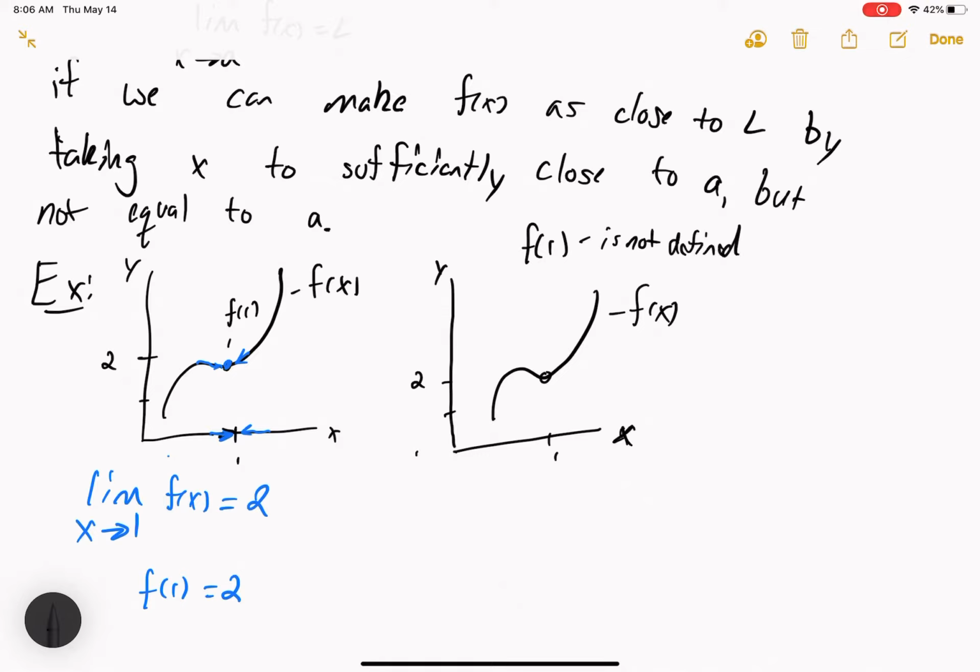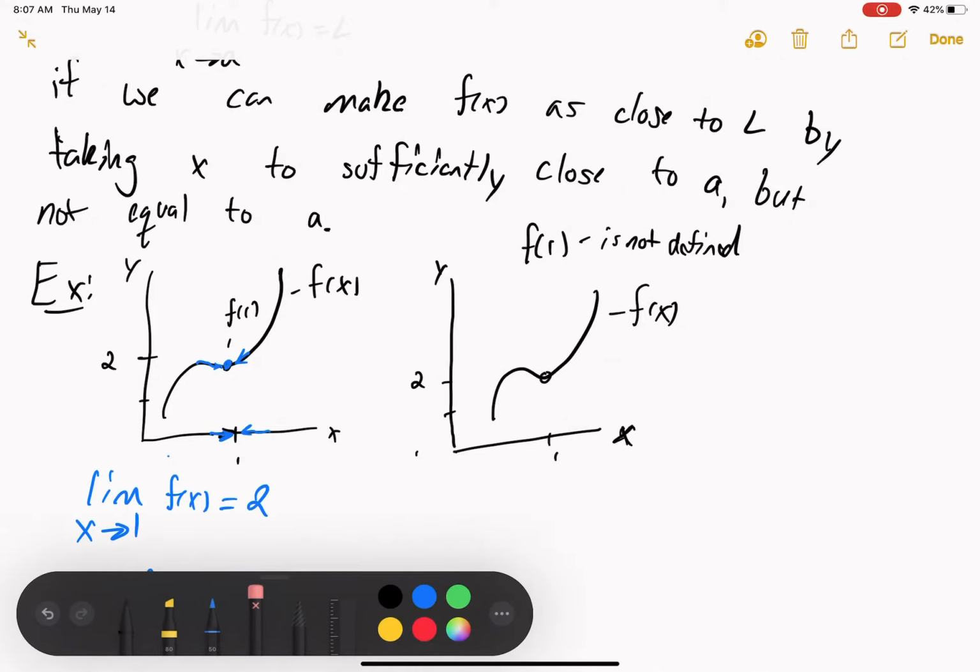In this case, we still want to know, what is the behavior as we approach 1? Because f of 0.9 is okay, f of 0.99 is okay, f of 0.999, and we can keep on doing that. But we just can't plug in 1. But we can get really close to 1. We can get as arbitrarily close to 1 as we like. So that's kind of then the question is, again, what is happening to f as we approach 1? And then we can still do the same thing.